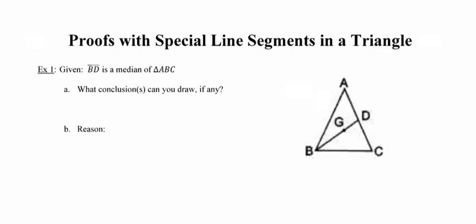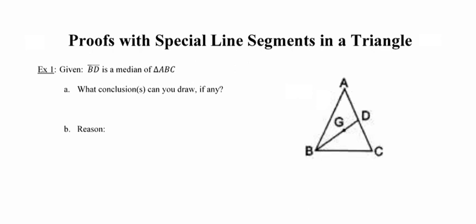In this video, we're going to use your knowledge about special line segments in a triangle in order to draw some conclusions about segments and angles. In the practice, we'll actually take this one step further and talk about how to use those conclusions in order to prove triangles congruent, which is, of course, our end game here, our final goal, where we want to be. But let's talk a little bit about drawing conclusions first of all.